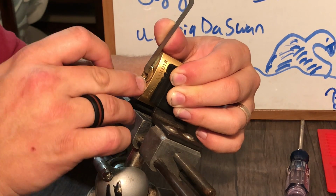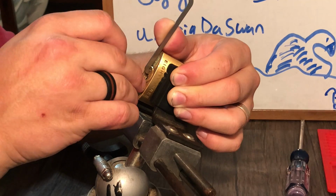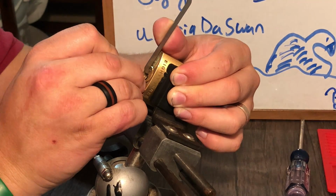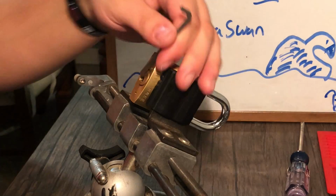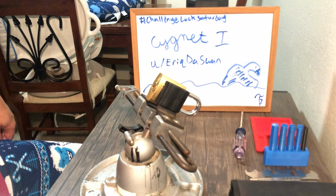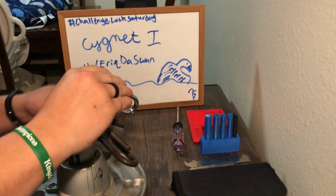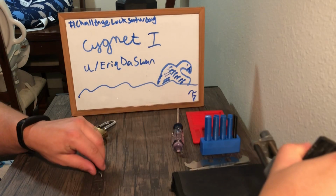Got counter rotation on one. Yes, we do. That's good. Nothing on 2, nothing on 3, nothing on 4, maybe something on 5. And we got the open. Zoom out. Come on. There we go. Get this out of the way.